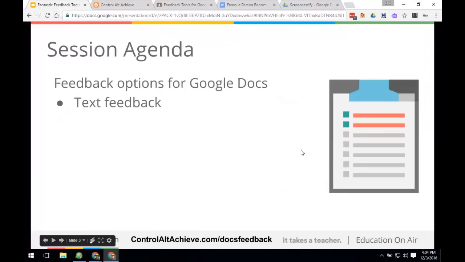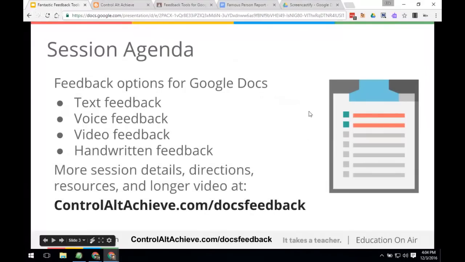Today, though, what we're going to be talking about in this session is feedback tools for Google Docs. So here's the idea. Let's say that, as most of us are teachers, I was a middle school math teacher for many years before moving into the position as a technology integration specialist, as I am now. And I remember taking home stacks of papers at night and sitting on the couch in front of the TV with a red pen and going through and grading papers and providing feedback, putting information on the students' documents. And then next day, going back to school, giving those documents back to the students.